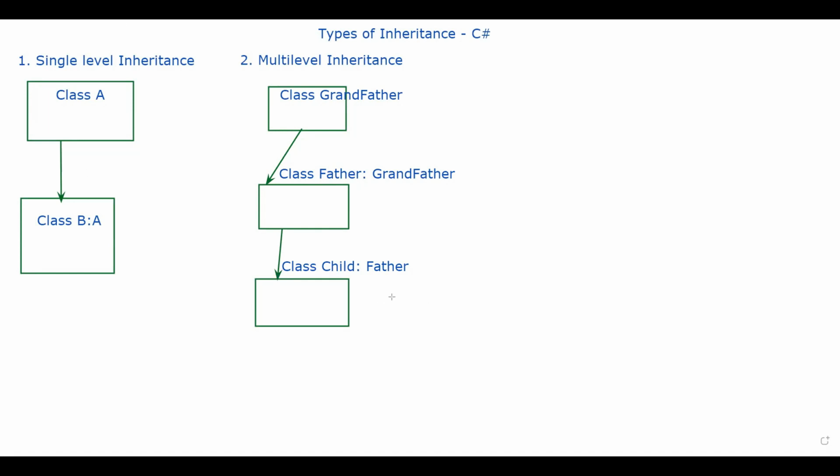Next, we have one more type of inheritance, hierarchical inheritance. In hierarchical inheritance, we have one base class and multiple derived classes.